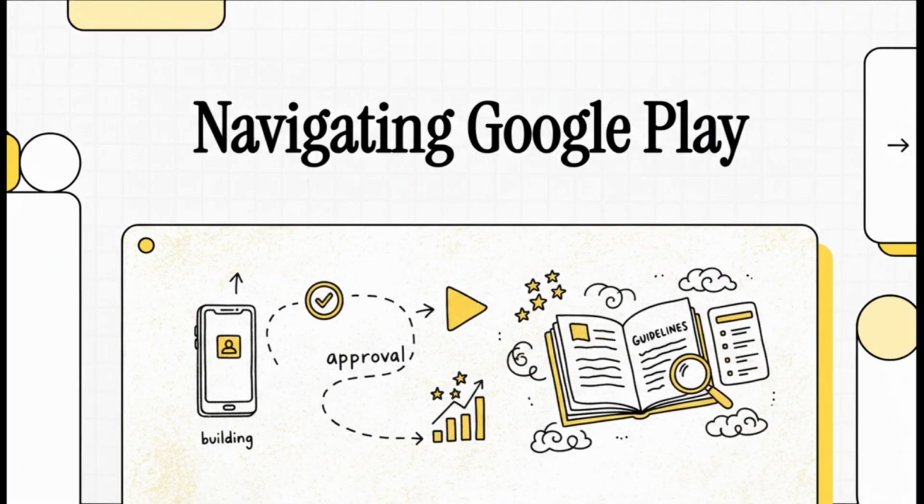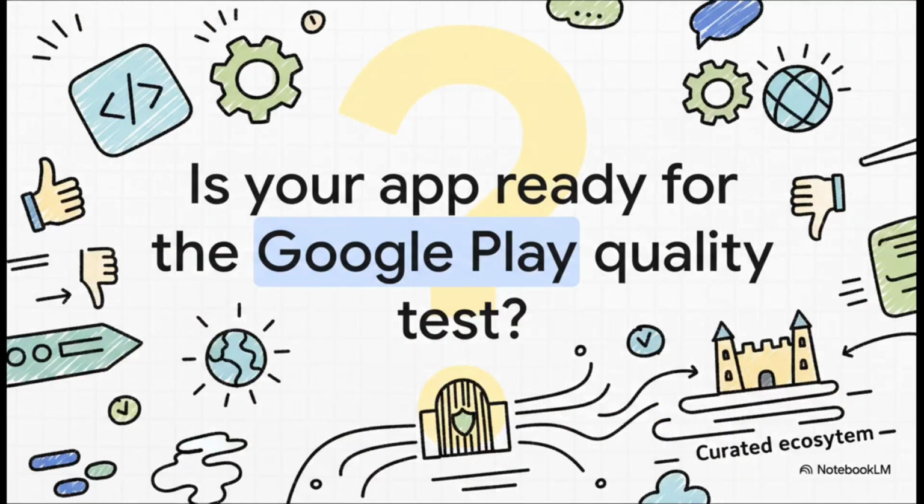Let's dive in. You've poured weeks, maybe months of your life into the code, the design, everything. You are so ready to launch. But before you hit that publish button, you gotta ask yourself this one critical question. Because Google Play isn't just a store. It's a curated ecosystem. And understanding the rules of that ecosystem is absolutely everything.